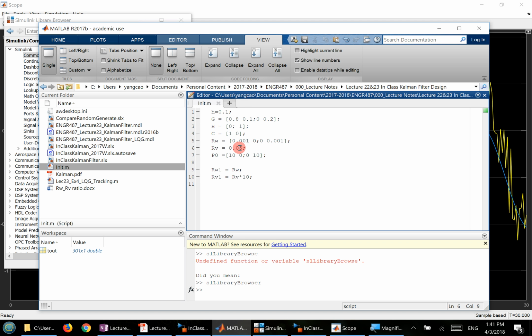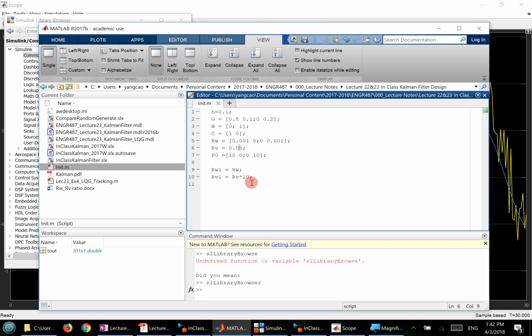If you recall at the end of the previous lecture, we were trying to build intuition about the Kalman filter. So RW is 0.001. If I multiply RV by 10 times, guess what? The ratio between RW and RV must be very, very small, right?